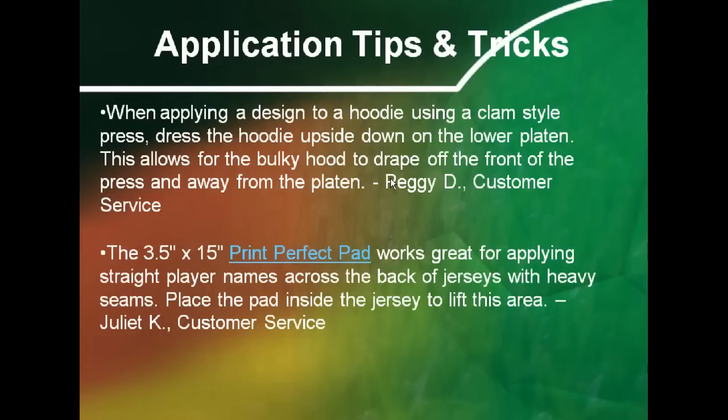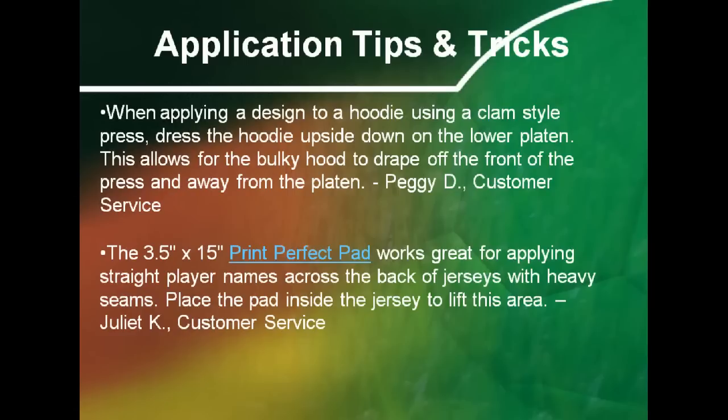So another tip is when you're applying a design to a hoodie using a clam style press, you dress the hoodie upside down on the lower platen. So you're coming in from the front, the hoodie's hanging off towards you, and this allows that bulky hood to just drape off the front of the platen instead of trying to shove it in between the back arm and your back platen.